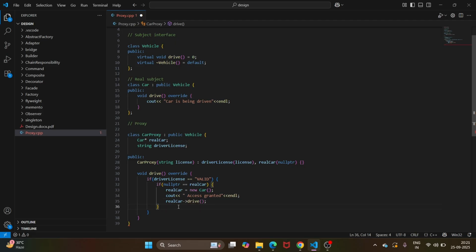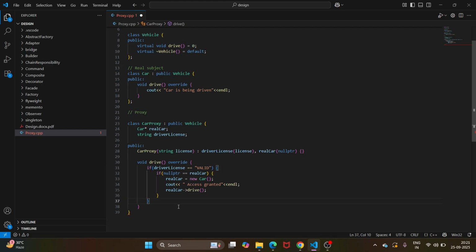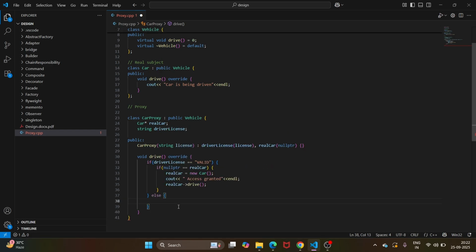Now, in case it is not valid, else. Even if the real car is not null, then also he should be able to drive the car. So what I'll do is I'll just pick these two lines out and I'll move them out of the if condition. I missed that point.